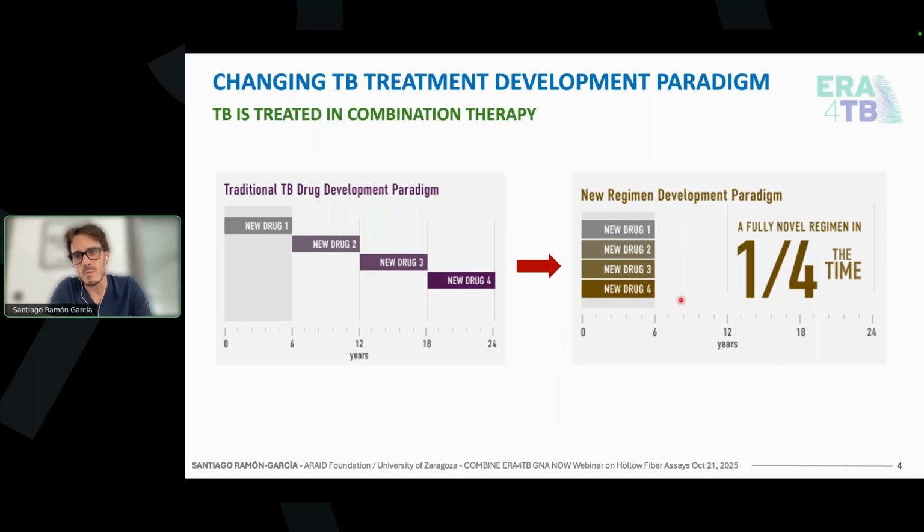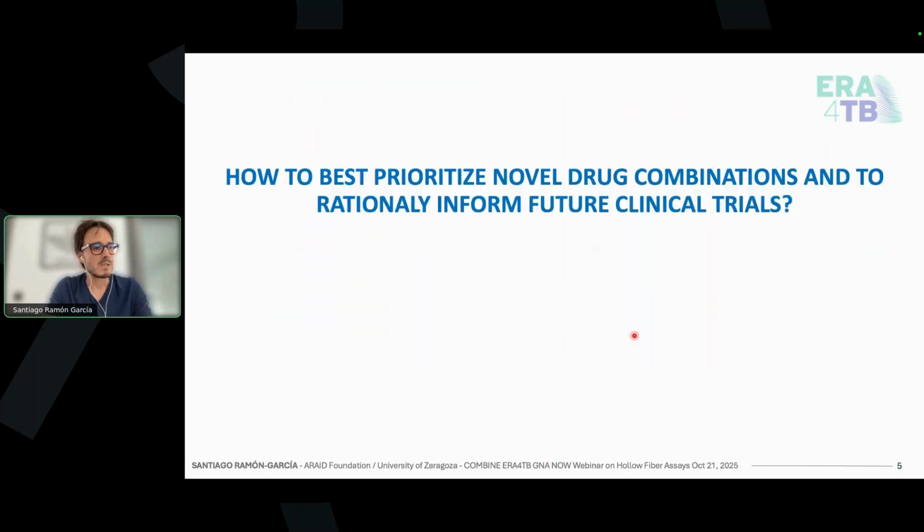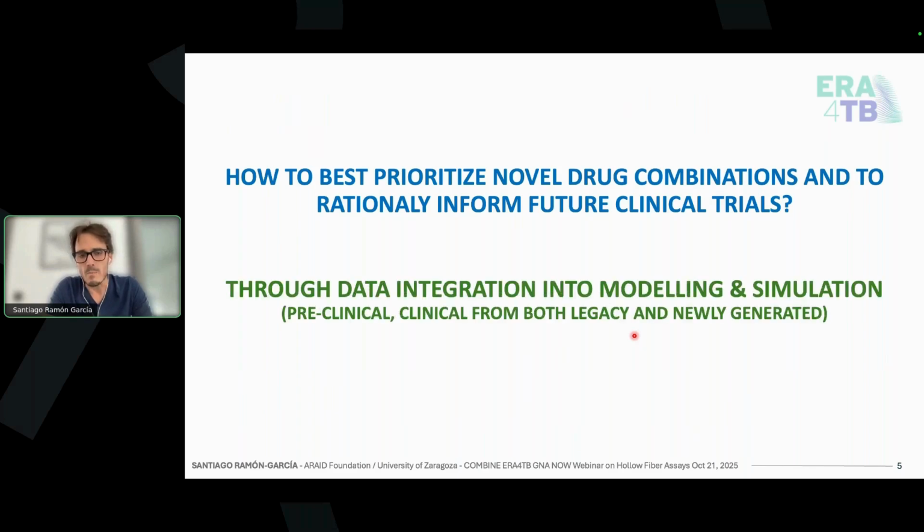So the new paradigm, the new switch is to actually test these combinations from the scratch. But in this scenario, the question that ERA4TB was doing is how can we understand which novel drug combinations to move forward and how can we inform those future clinical trials. And our approach is doing this, generating data from different preclinical, clinical spaces, and integrating this with modeling and simulation.